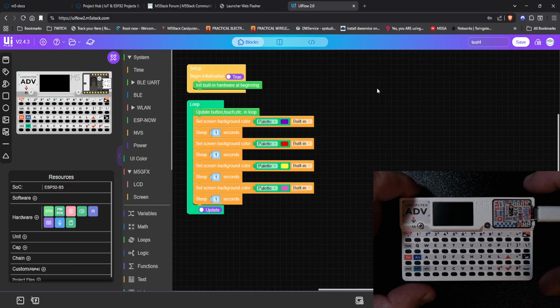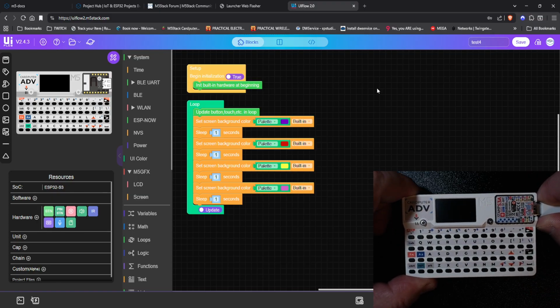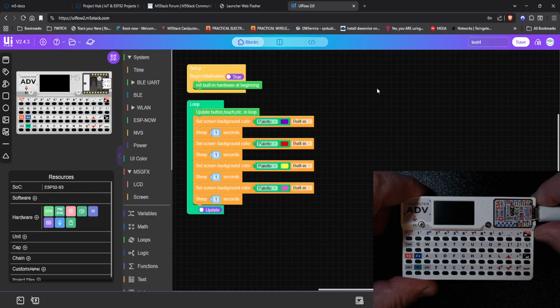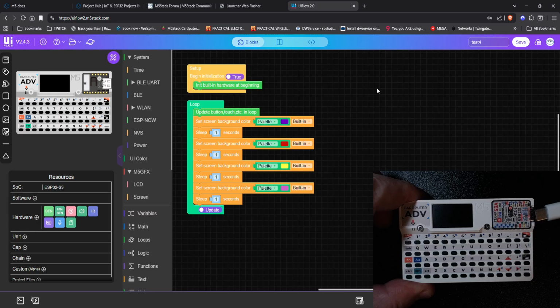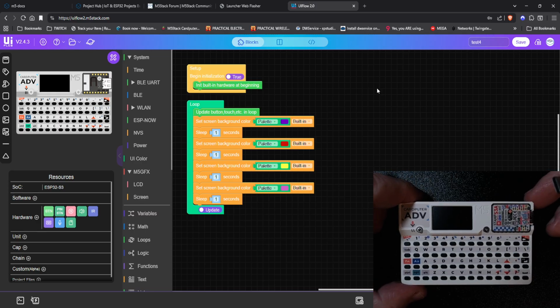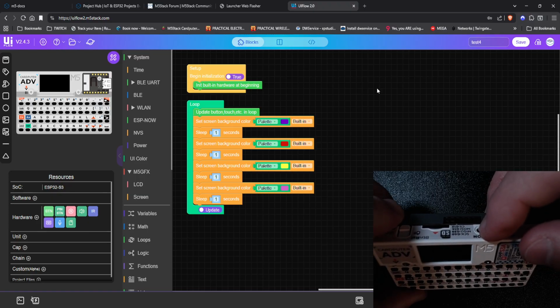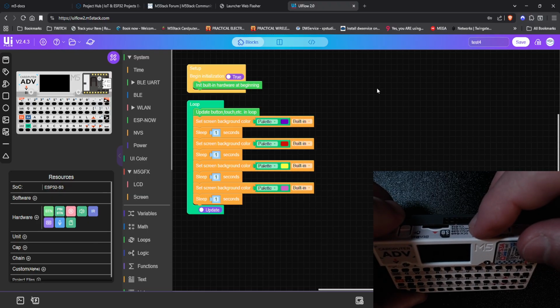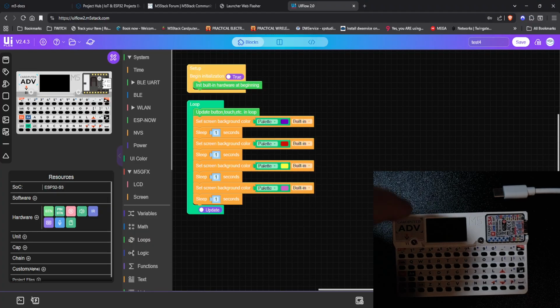Okay. At this point, I will disconnect because you kind of need the firmware to load, right? So you disconnect this or switch the device off. I now seem to have two options. I can keep connecting the USB, or I can just turn the device on and it will connect to my Wi-Fi, at which point the options down the bottom here will change. Okay, so we can do it both ways.